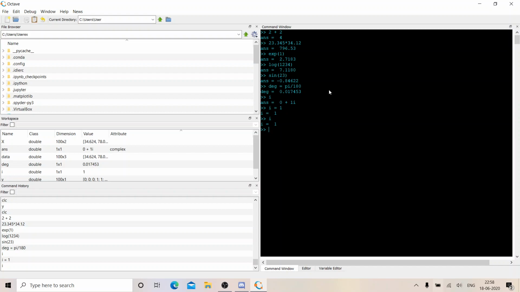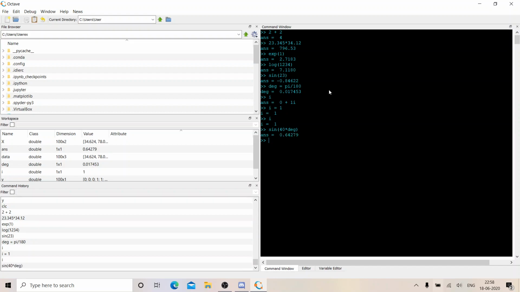So that's precisely what we're doing here. Let's say you want to find out sine 40 degrees. I'm just going to type sin(40*degree). And it seems sine 40 degrees has a value of 0.64279.